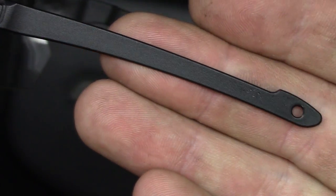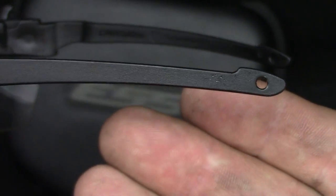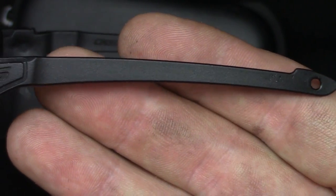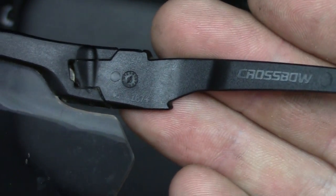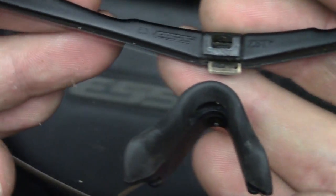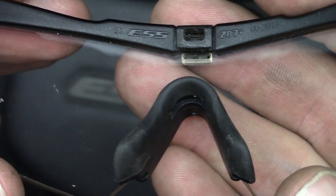Now the difference in the Suppressor frame is the earpiece — it is extremely thin and flexible. These are going to be a little difficult to keep on your face without the retention strap unless you're wearing something like EarPro, which is what this was primarily designed for as military, so they could wear these and still have their ear protection electronic earmuffs in without creating tension headaches. I have found this to be an amazing asset on the motorcycle. The small, thin, flexible frame means you can wear these all day while riding without getting those tension headaches, unless you're wearing a specific helmet that has pull-out foam for your ears.